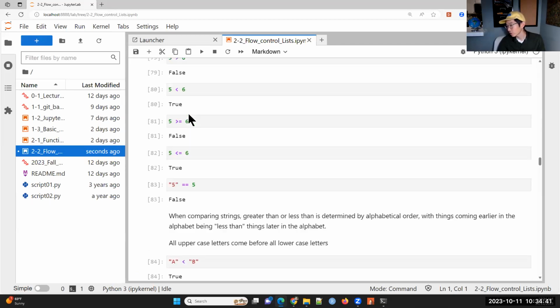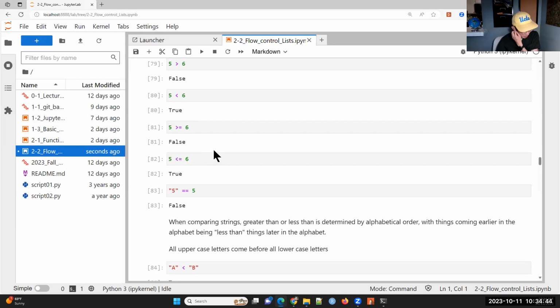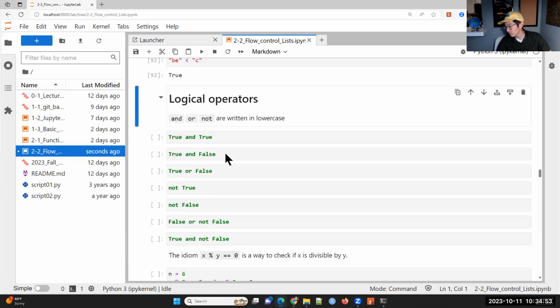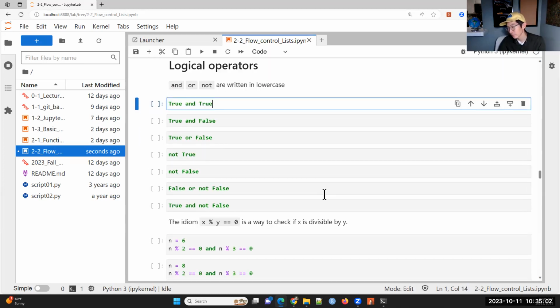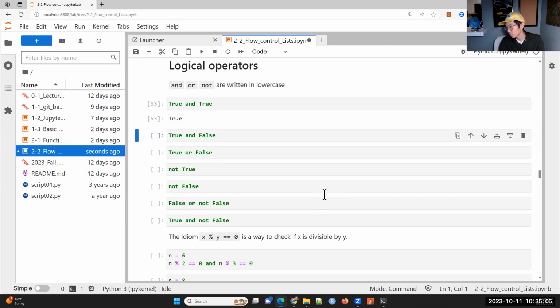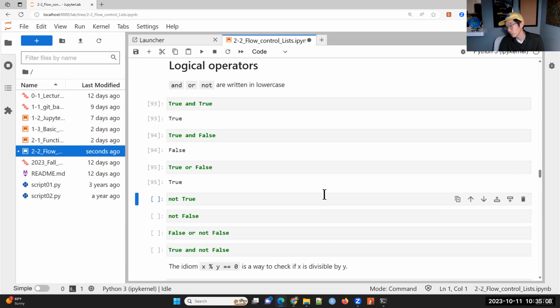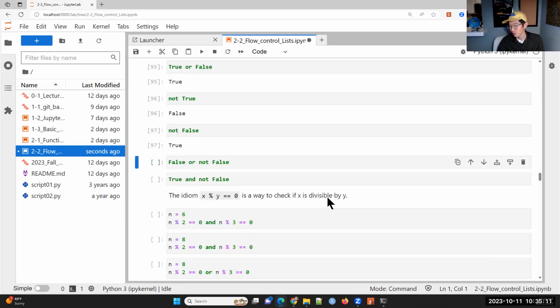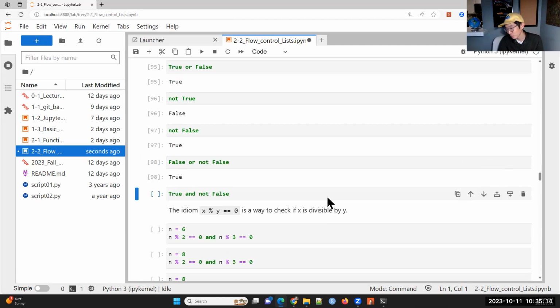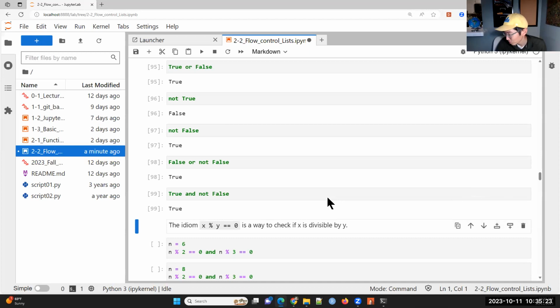Okay, so anyway, you get these logical values, or not logical, Boolean values. Logical and Boolean are interchangeable, but in R they're called logical, in Python they're called Boolean. So we have these Boolean values, True and False, and we have these logical operators: and, or, not. We write these in lowercase, and this behaves exactly as we expect. True and true is true, true and false is false, but true or false is true. Not true is false, not false is true. False or not false, what is that? That's going to be true. True and not false. You have to think about this, right? Not false is true. True and true is true. So true and not false is true.